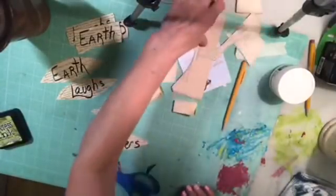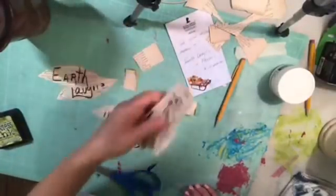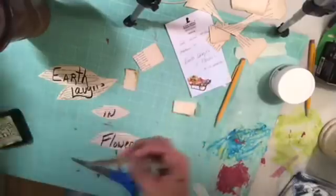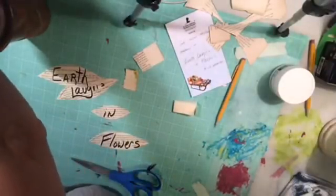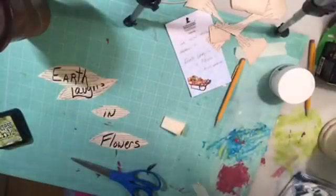I don't know what I'm going to do with these yet, so I'm going to stick them over there off to the side. They'll probably end up in my junk jar, not sure. This will end up in my junk jar, though, for sure. Faux shizzle, whatever that means. Okay. Now, if I put the green on there, it'll look cute, right?